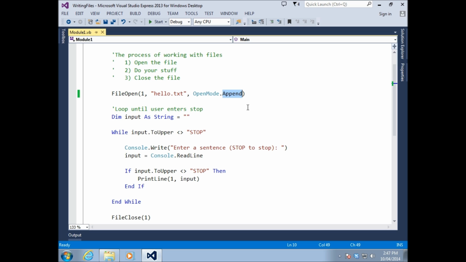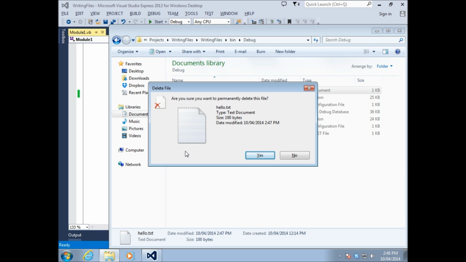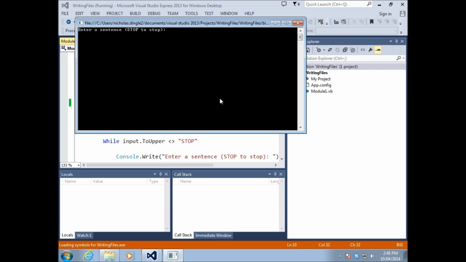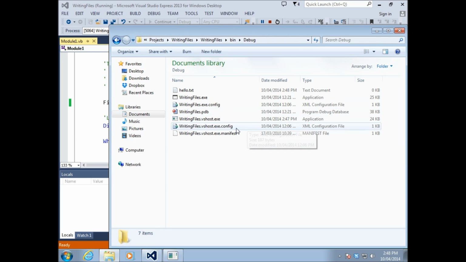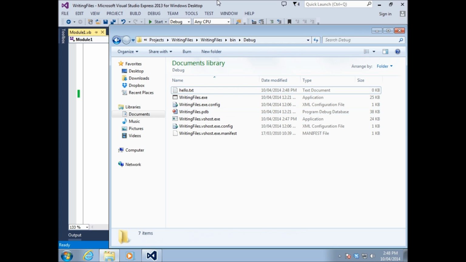If you try to open a file for reading or open a file for appending, it must exist. If the file does not exist, Windows will raise a file not found runtime error. So what I mean by that, I'm going to delete my hello file that's been created, and I'm going to press play because I'm going to try and open this hello file for appending. And I think it's created one for me. It has. Damn it. Okay, another time where I'm not hitting the errors that I want to get.